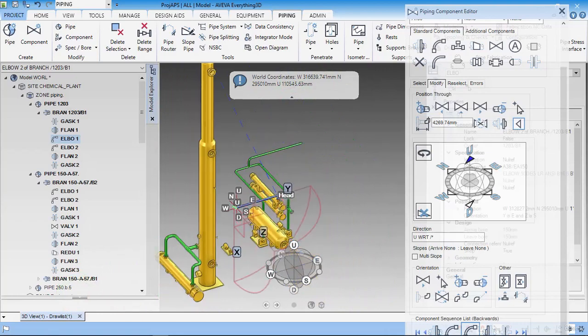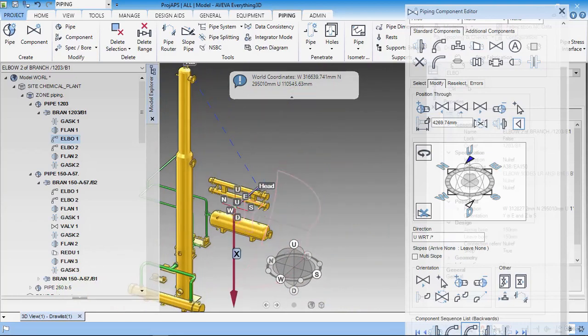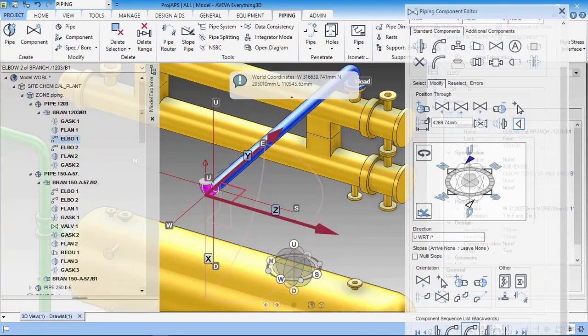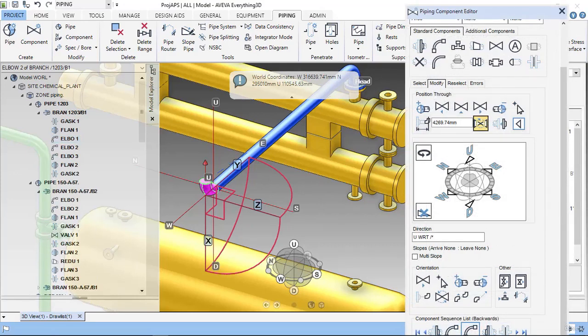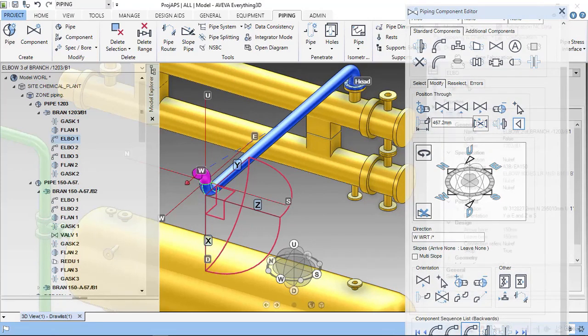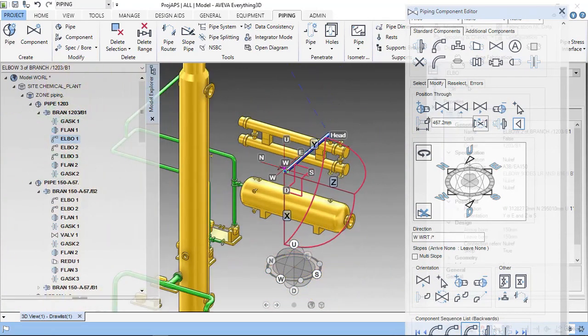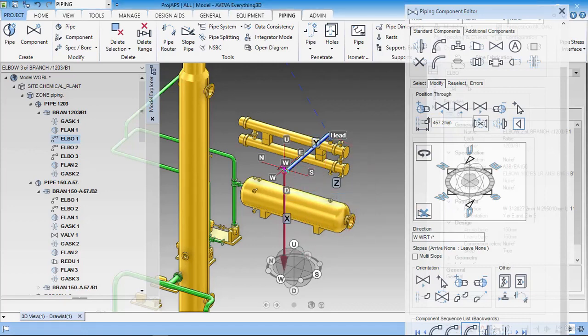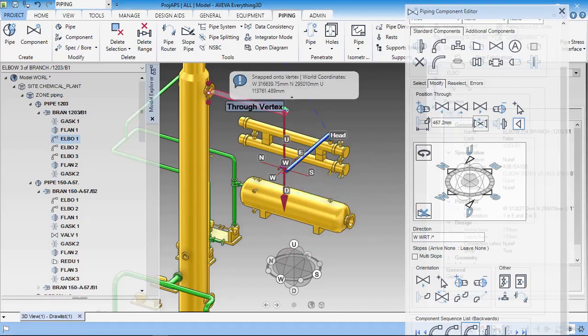Okay, and then create another elbow facing west direction. Right click, align with the features, click.